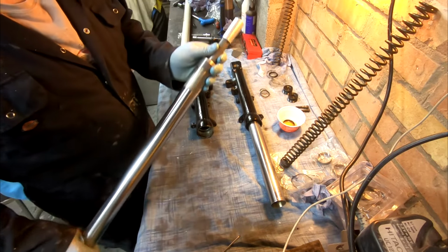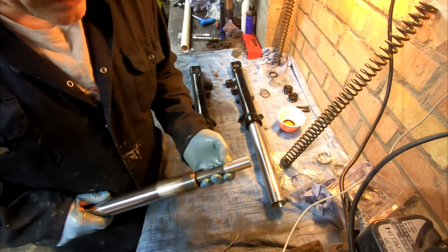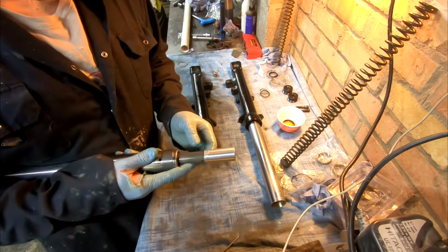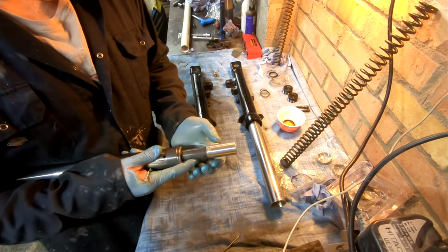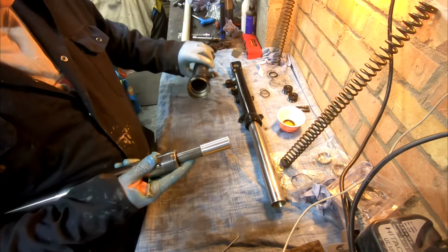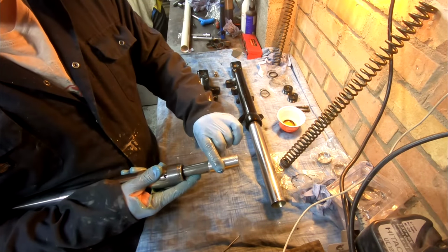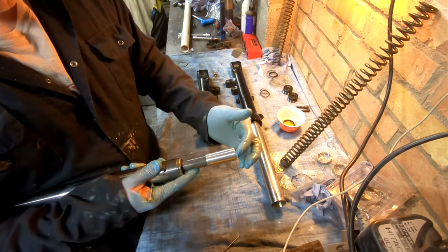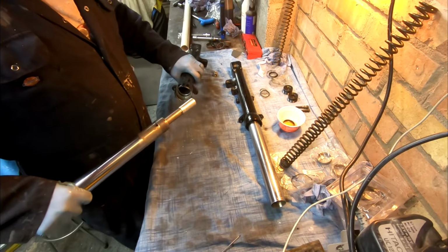Now, even when I took these off, they were put on the wrong way around. This one has a couple of scuffs on it where somebody's messed it up. It may look similar, but it's actually tapered. It's wider there and narrower there. This fits into a cup in the bottom of the fork leg. Put in that way, it's a little more loose. So I believe that is the correct way around, so it fits into the groove nicely. So let's just pop that in.